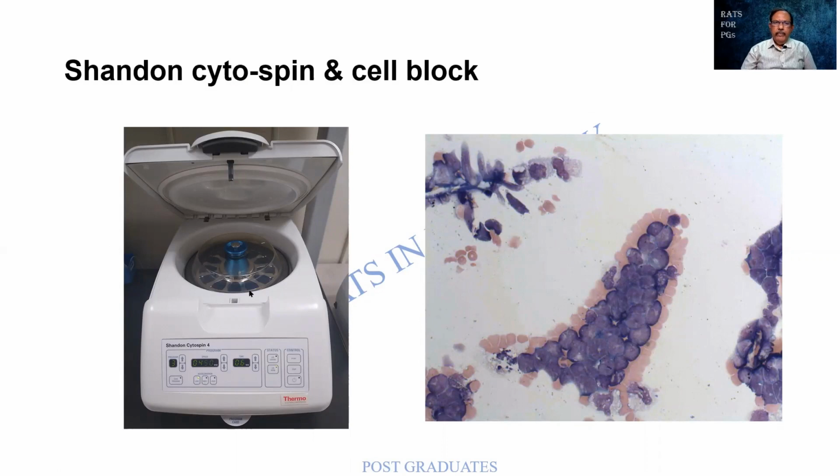Look at this picture. It is a Shandon cytospin. Cytospin is a centrifuge that is used specifically for cytological purposes and preparation of a cell block. We should really appreciate the world of precision. Nowadays, most of the gadgets are here. Therefore, I do not know whether we are giving in to science or the science is helping us. And from this, a cell block has been made, a papillary lesion could very well be made out.